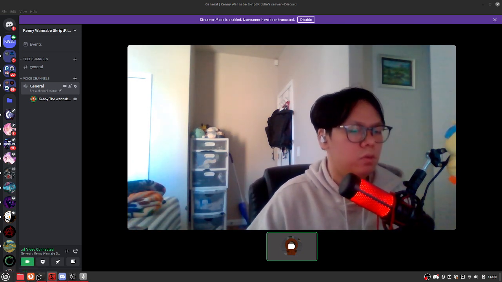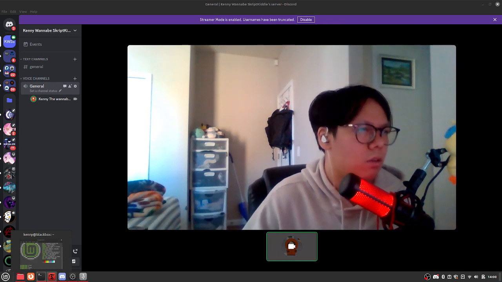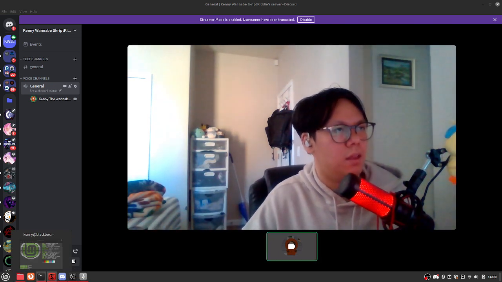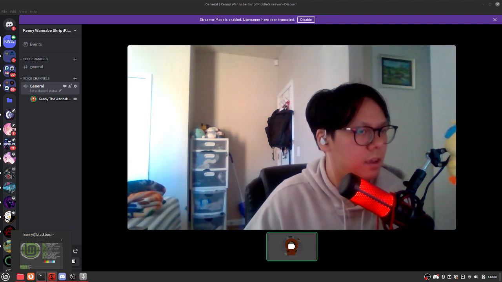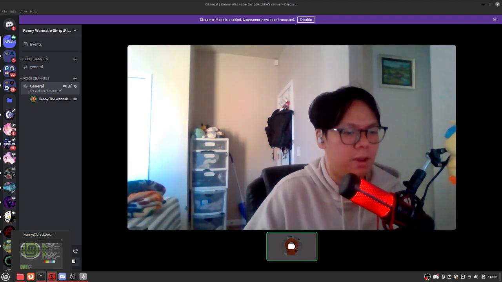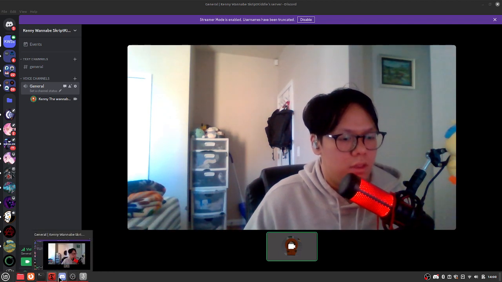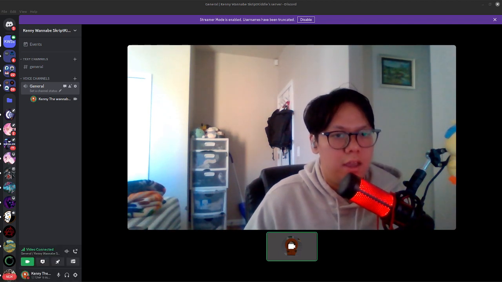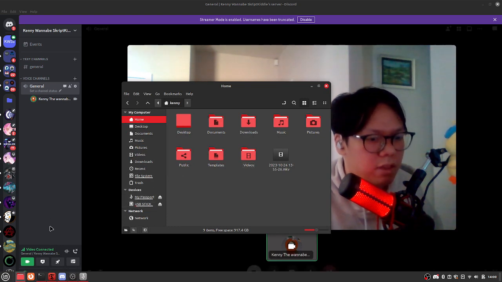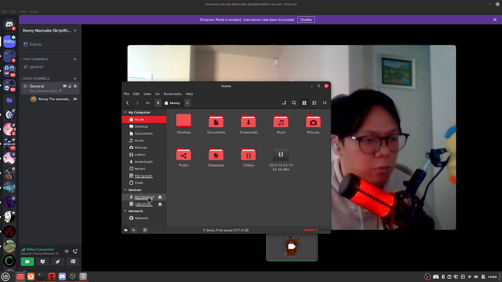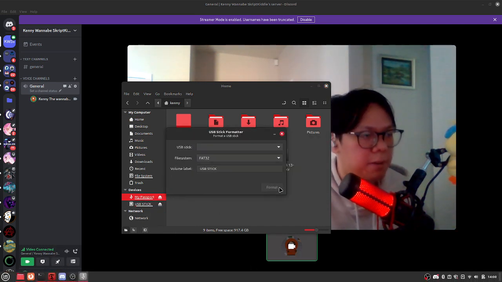Now, FAT32 you can still use on Linux, but there's another option that it is going to read if you have this. As you can see down here, if we go to files, and I'll move that to the side, right here you see my Passport and USB stick. When you right-click, it's going to be Format, and when you click on Format, it's going to bring up this pop-up right here.